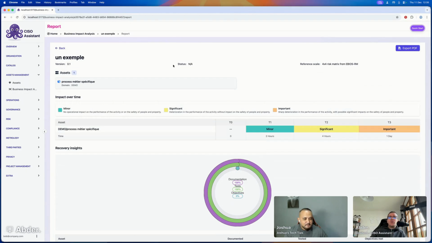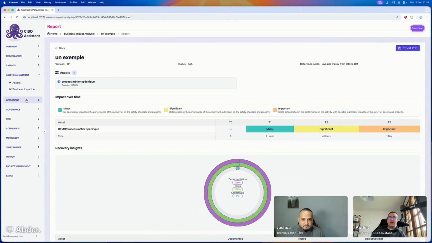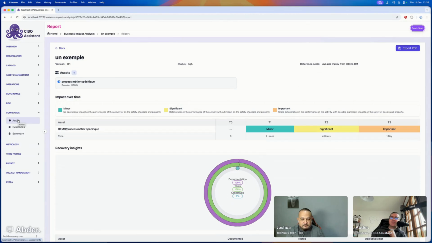Now that we covered the asset and business impacts, at least you have those basics for your controls, and the controls naturally will feed the applied controls part, and you can start with that. If we move a step further toward compliance, we can start with some basics.